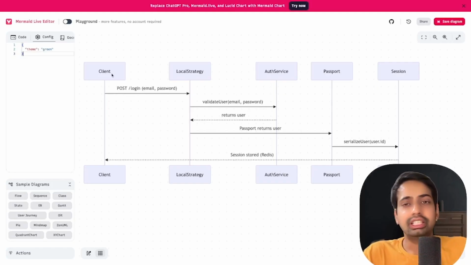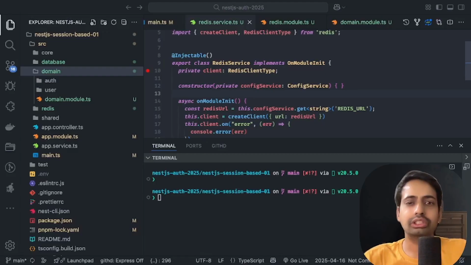The local strategy again uses the auth service to validate. The auth service validates that everything is good, the user exists, and the user password is valid. This auth service will return a user, and that user will go to Passport. Passport will initialize and serialize that user and set that user inside a session. If you are using Redis to persist the session, then the serialized user, overall we are using express-session, and that session will be stored inside Redis. So this is overall the flow, or you can see all these building blocks and how they are connected. So let's now try to plug and play.